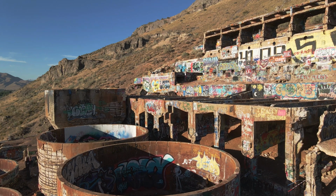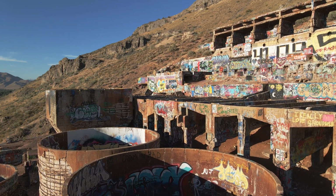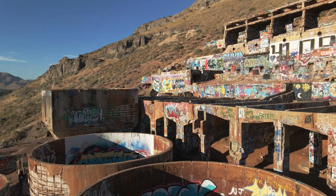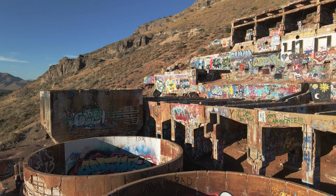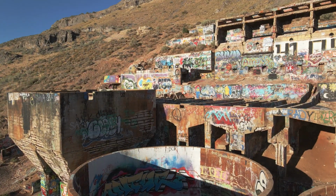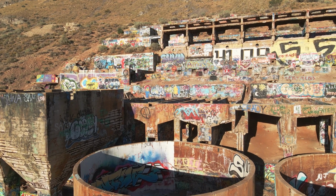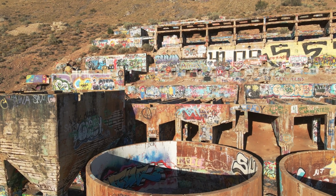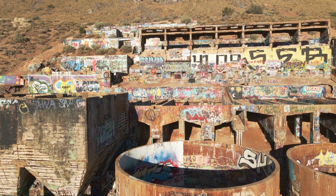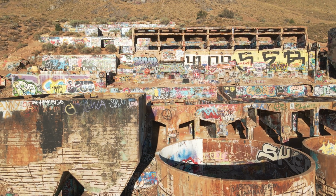They claim the reason for that is contamination of water from the mining operations, so heavy metals and other things that were toxic. The bizarre aspect about that, though, is the runoff from the streams that run by here go right past a pasture where cattle feed and drink. So something just doesn't add up as far as that's concerned.